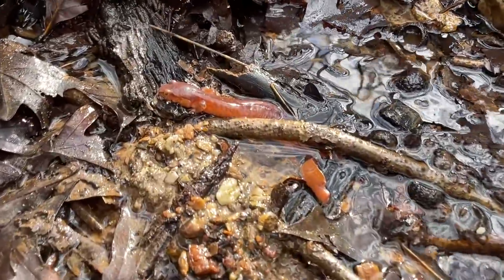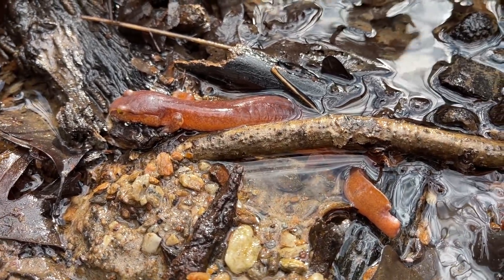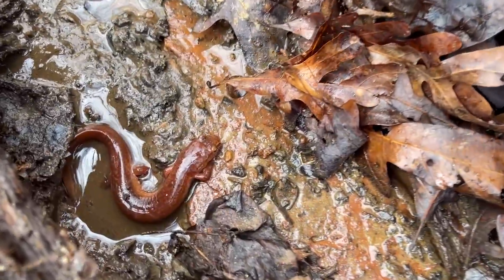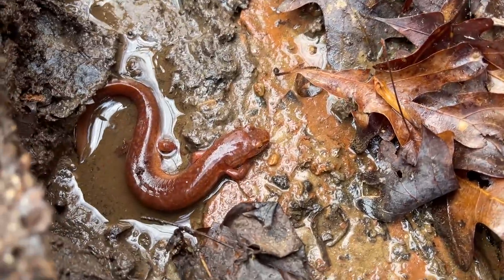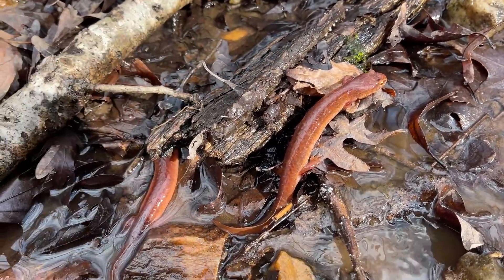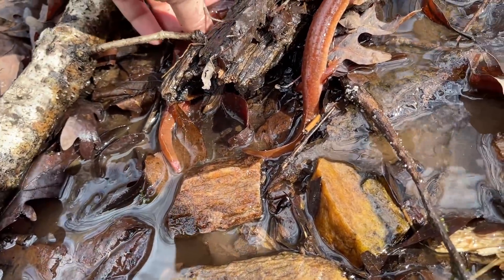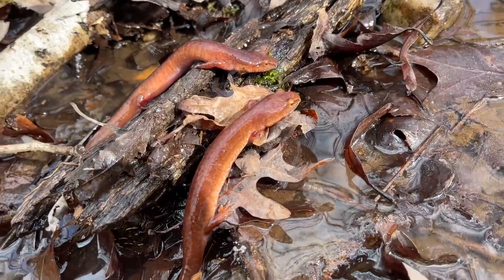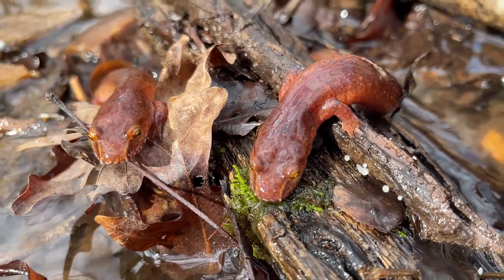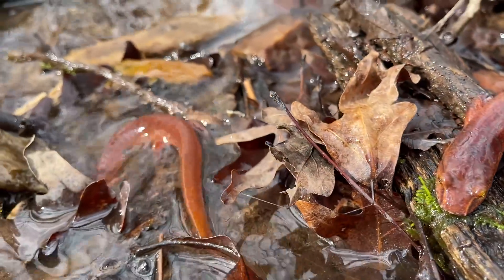Here's one more look at this guy before we put him back. We might also dip down into the creek here and see if we can turn up a spring salamander. That is a meaty spring salamander. Unlike the area we were looking for them before in one of my earlier videos, they are pretty common here. The first spring salamander is right here, and right there is number two right next to the first one. Very nice — here's a look at these two insane salamanders side by side. They are probably five or six inches long each and this one has a broken tail. You can kind of see why I get so excited about looking for these guys — awesome to be able to turn them up regularly.